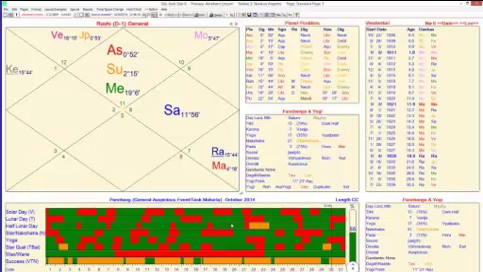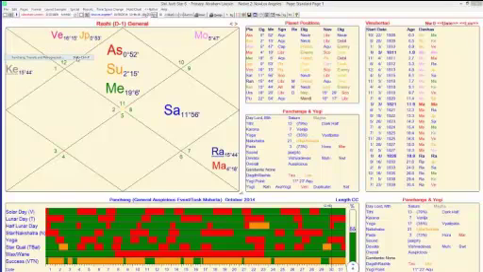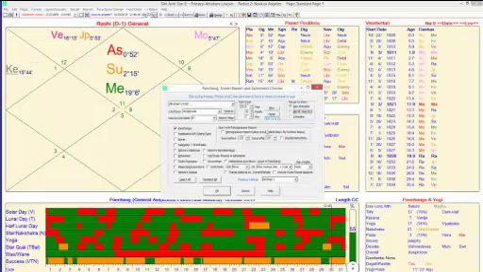Oh, wonderful. So that answers our next question from Kathy, how to turn everything back to its original state. Yes, that's one of the ways. You can do other ways. If you go back to data entry, you can always reload the chart by clicking on his name. But using the native menu is just super fast and convenient.